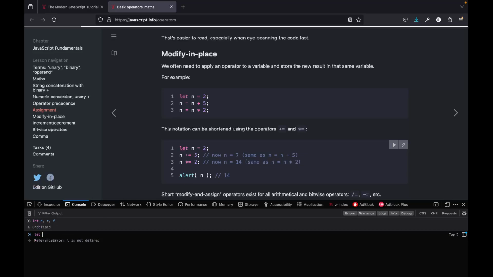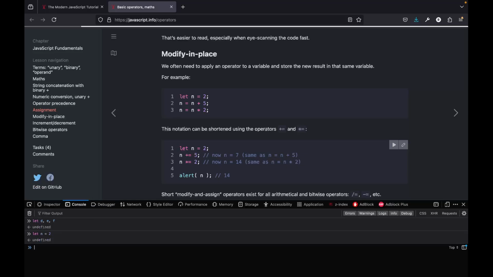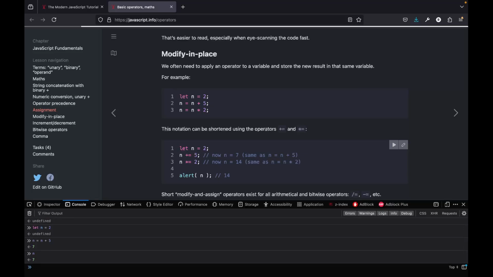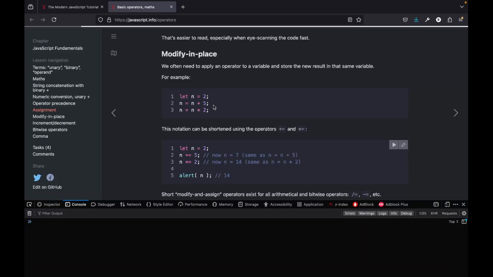So if we do let n equal 2, then n equals n plus 5, you'll see we now have 7 because 2 got put there plus 5, and now n is 7. So when we do n equals n times 2, this is now 7 times 2, and you'll see we have 14 for the variable n.